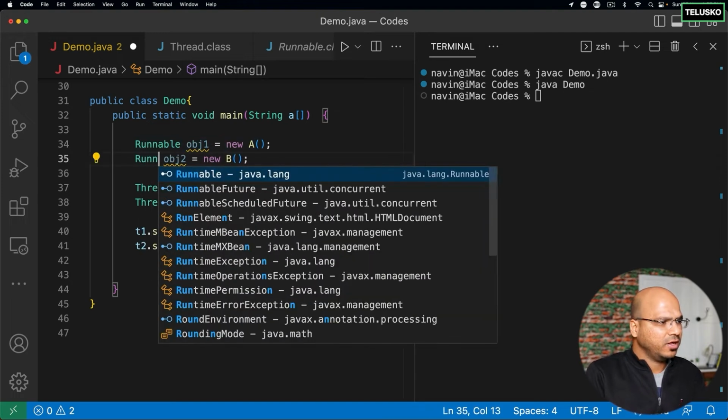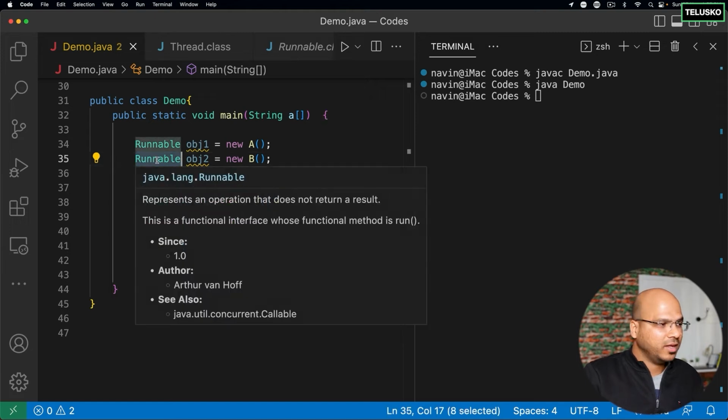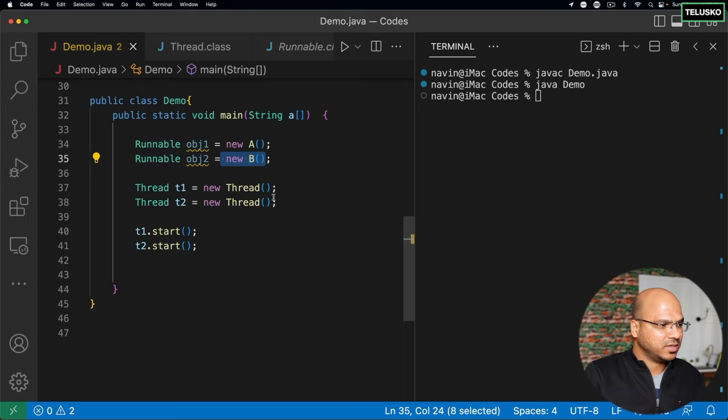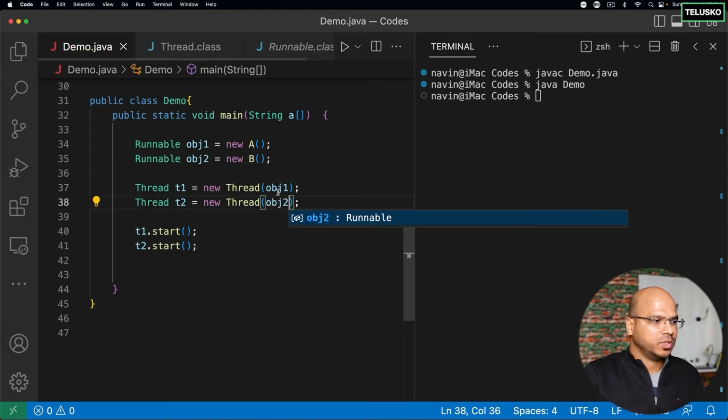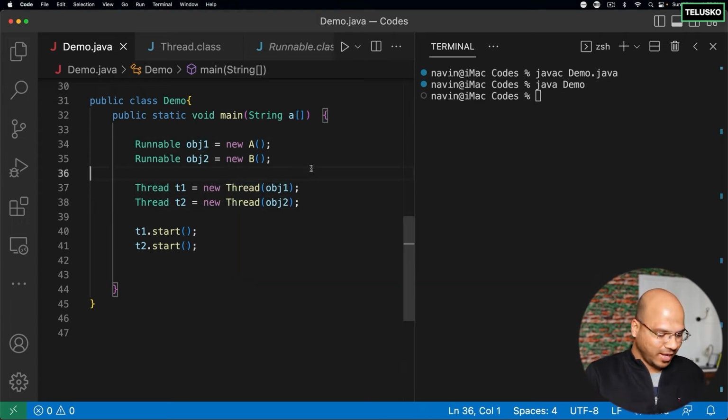Even here, we have the reference of the interface and object of a class. So in this particular constructor of Thread, we can pass obj1, and here we can pass obj2. So we are passing the Runnable object to the Thread constructor. Now there's a link, right?